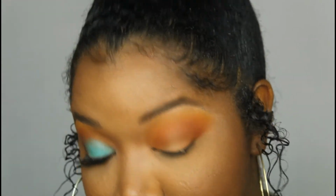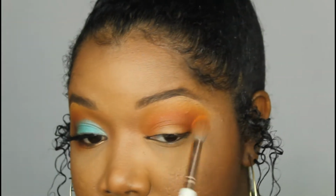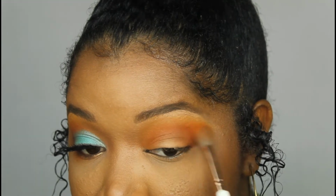But that blend right there is really nice. I'm going back into that orange with the blending brush just to bring it back a bit.